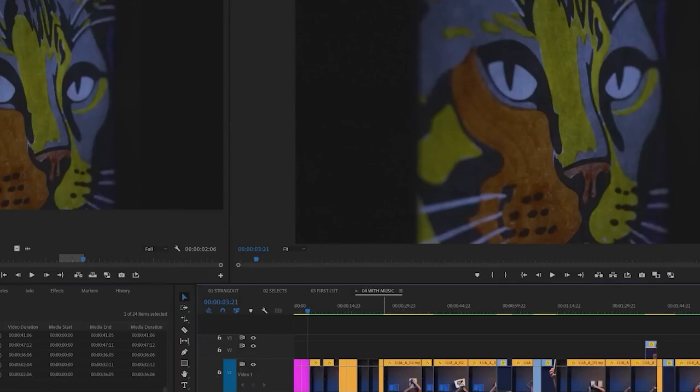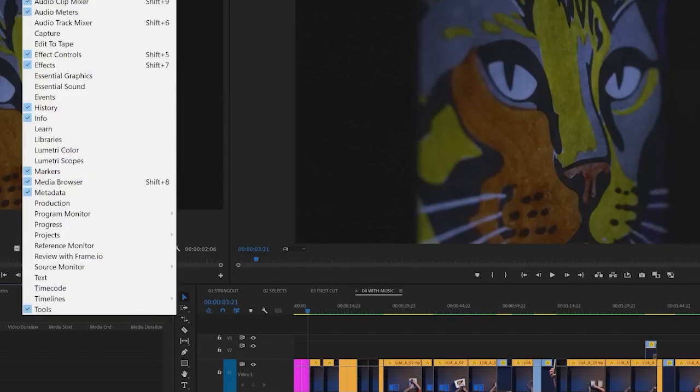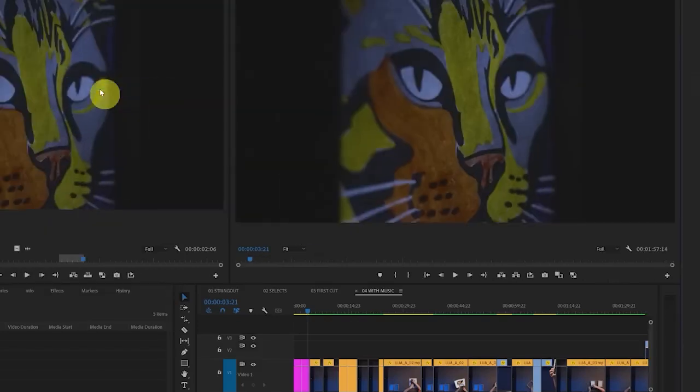Let's add music. Obviously you can use whatever music you want, and I usually put the music that the client requests into this music folder. But if you don't have music to use, there's music inside of Premiere Pro that you can license. So if you go over here to Window, we're finally going to open up another window. Thus far, we've only been working with these four, and we're going to go ahead and open up Essential Sound.